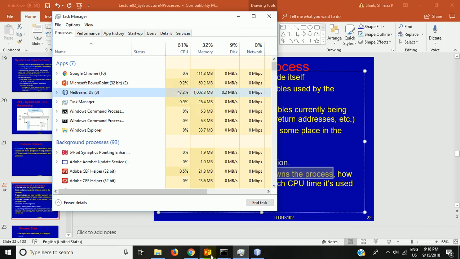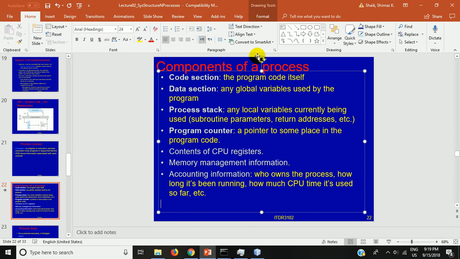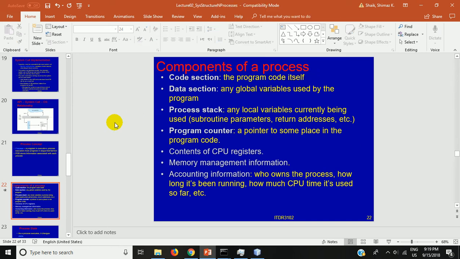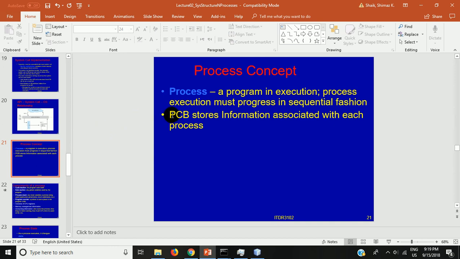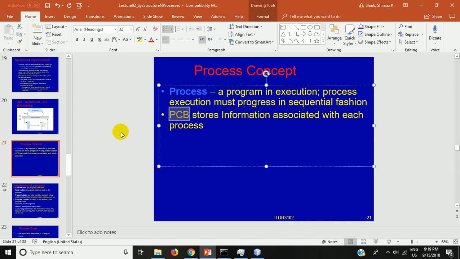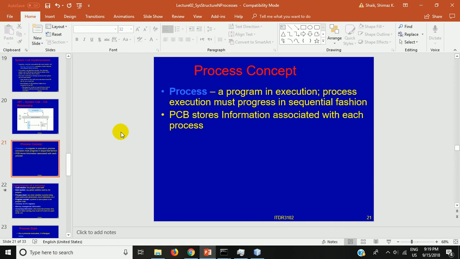All these sorts of information are stored by the operating system about each and every process, and this information is stored in a structure called the process control block. Each and every process has a separate process control block. For example, each and every student in the college has a file, with a student ID number, and information about each student is stored in a separate file. Similarly, information about each and every process is stored in its process control block.